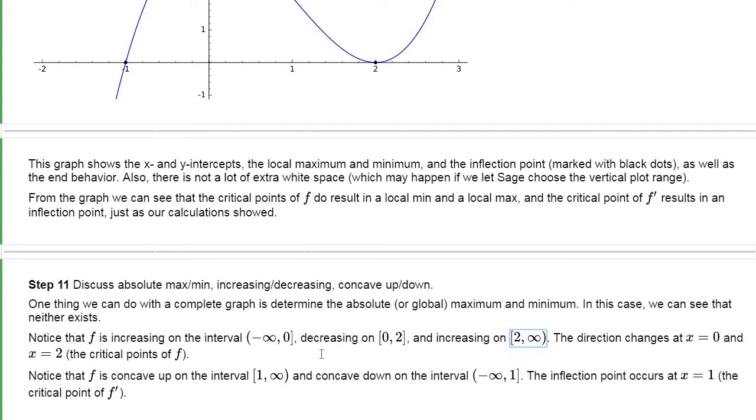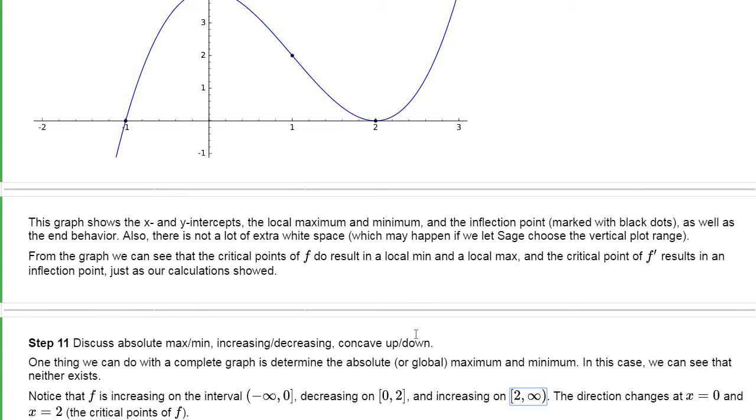Now technically you can include these endpoints here, but I don't care if you do. If you want to put parentheses there, your pre-calculus teacher may have only used parentheses depending on how they define increasing and decreasing. Don't worry too much about that. So if you just want to put parentheses, that's fine with me. But if you want to put the square brackets, they are actually correct here.